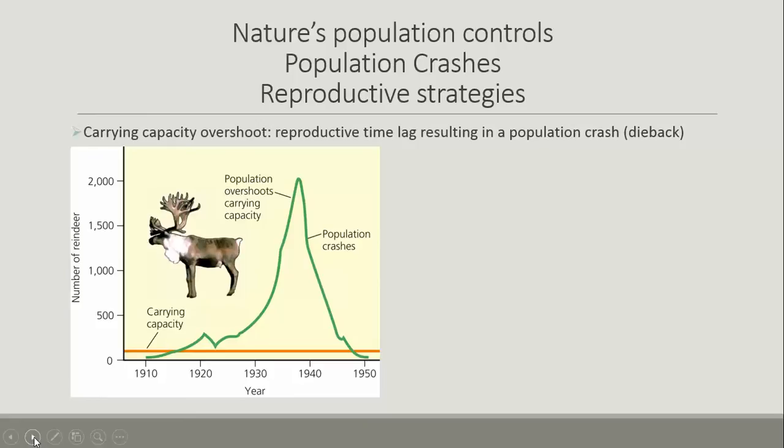Bering Sea island of St. Paul. So basically what happened here, you had 26 reindeer, 24 of them female. They were introduced in 1910. All kinds of food sources were everywhere. They were totally plentiful. Within 25 years, the herd size had grown to 2,000, and it overshot the island's carrying capacity. So what happened was it led to a population crash, and the herd size crashed all the way down to 8 reindeer by 1950.